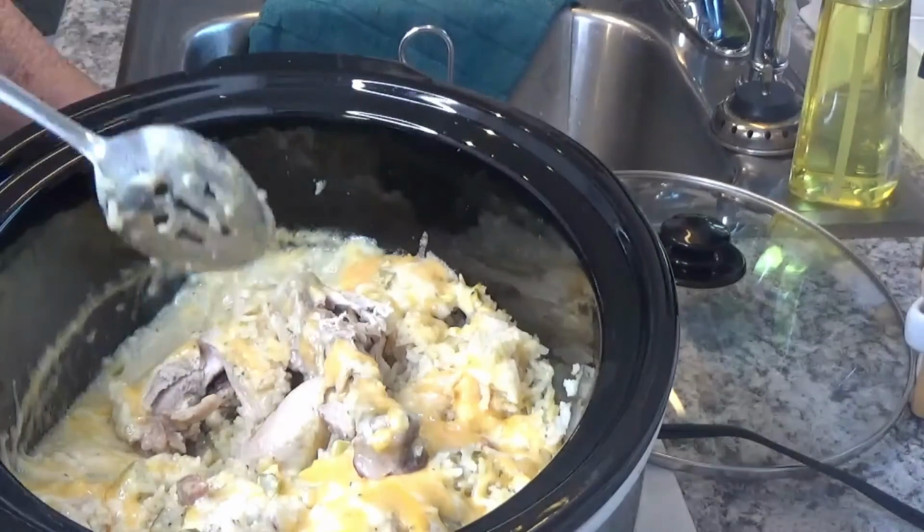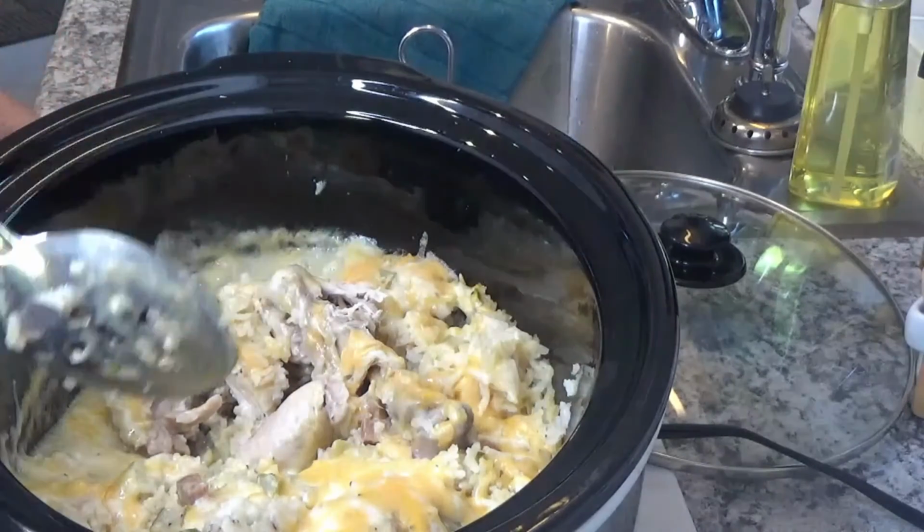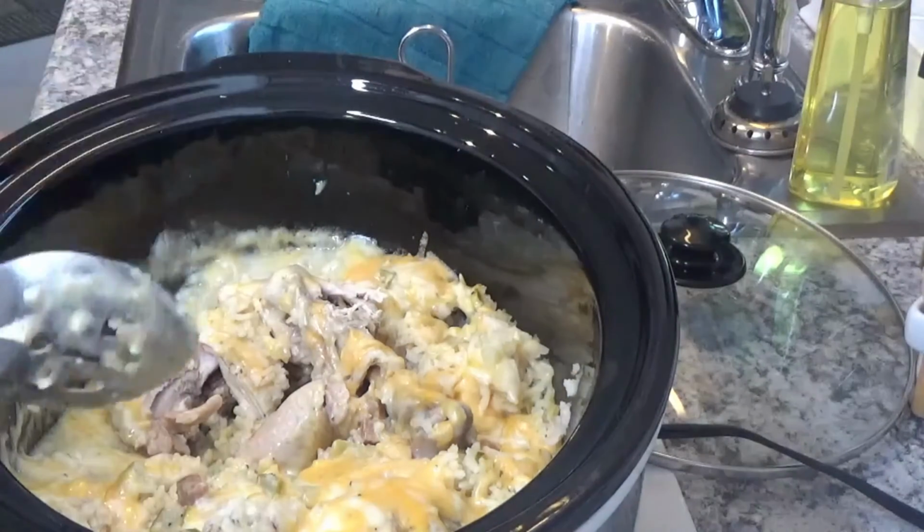So try this chicken and rice with some cheese. It's an easy dinner, and you don't have to stand over it and watch it.